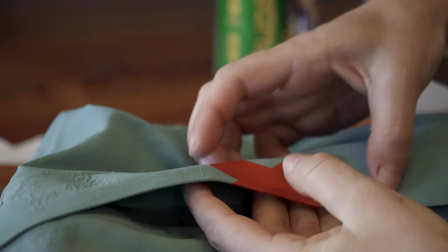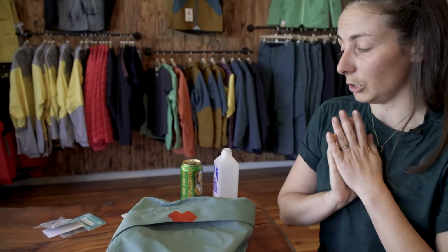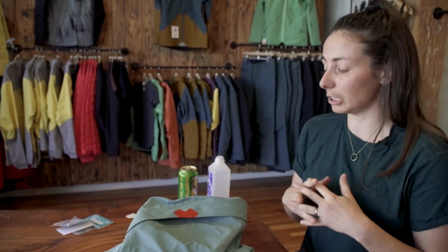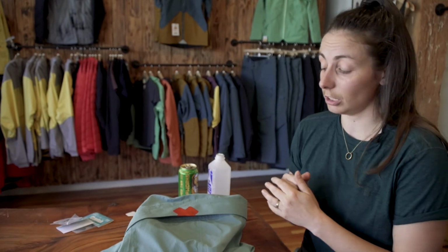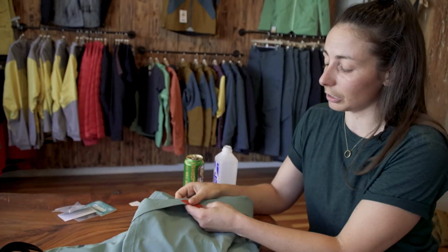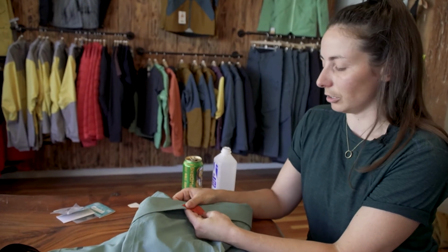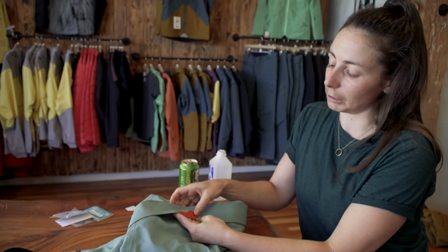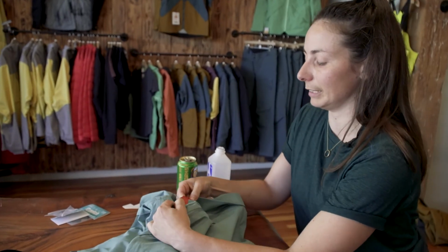Okay, so you might think you're done here, but you do actually want to apply heat somehow. This will help to make sure it really sticks on there and stays for good. You can either throw it into your tumble dryer at a low heat for 5 to 10 minutes. Today's a sunny day. I could go put my bibs out in the sun for another 5 to 10 minutes. You can also, if you're in a rush, on a trip, doing this on the skin track, just rub it using the friction and the heat that comes from it to warm it up and really make it stick. And do it on both sides.